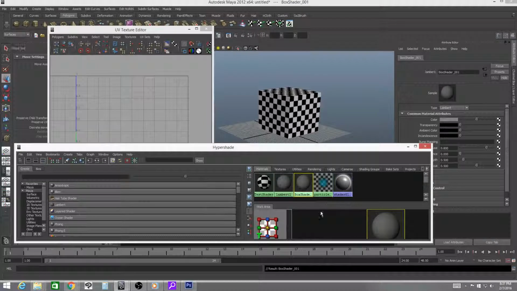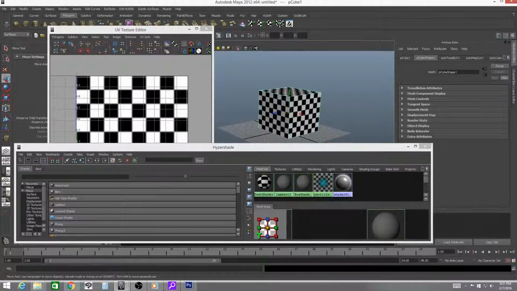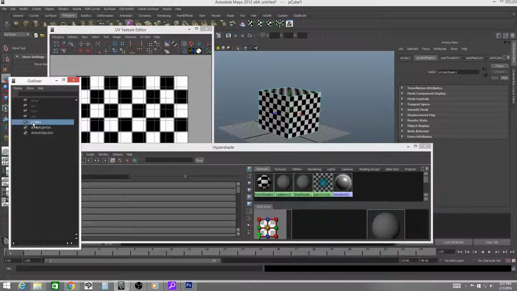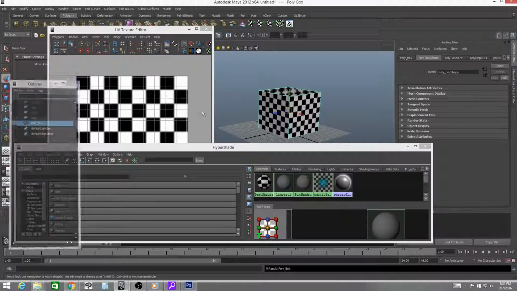I'll probably have other revisions. You know, if I kept going, I would have maybe another one. The box should be named too, you know, in the outliner. Let's call it poly box. Okay, so there you go.